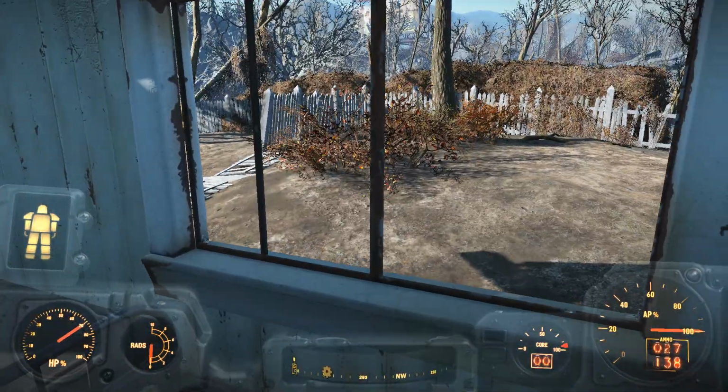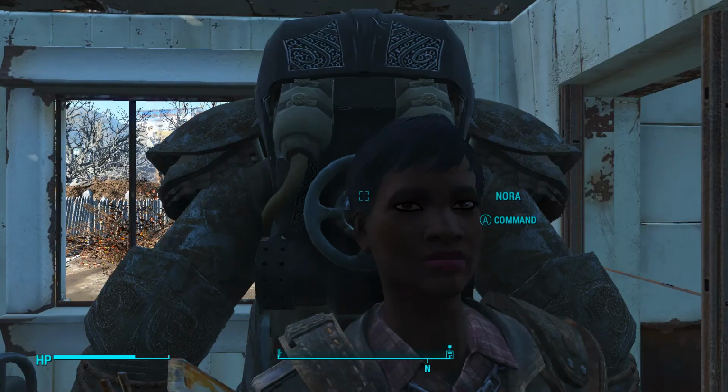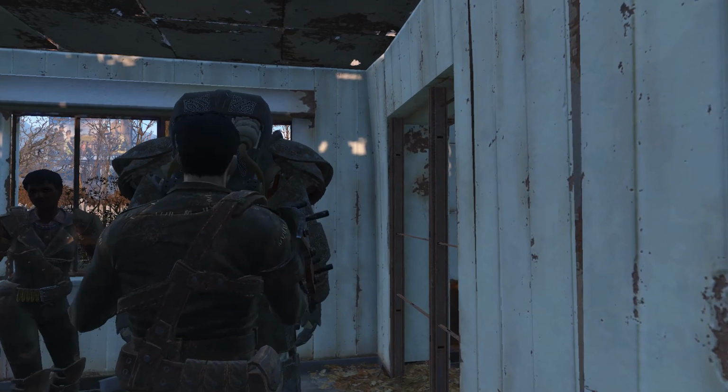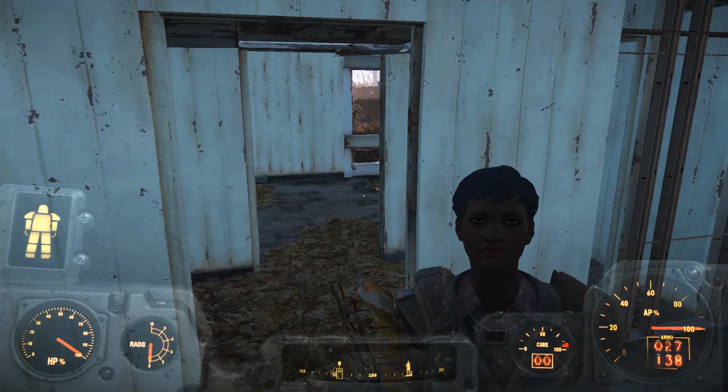Okay. Alright, let's get out the power armor. Okay, now let's sleep for about... Yeah, we'll go ahead and sleep for 16 hours because why the hell not? Oh boy. Well, we did find our way into Diamond City. We befriended Piper. Probably got the mayor pissed off at us. Not that big a deal, really. Yeah, well rested. Nice. Righteous.